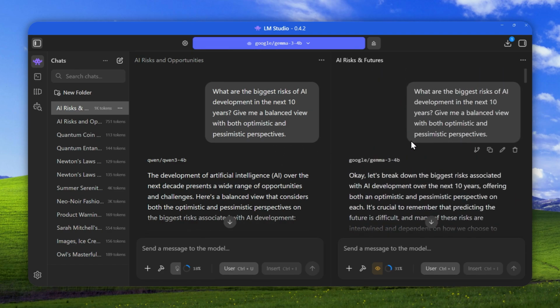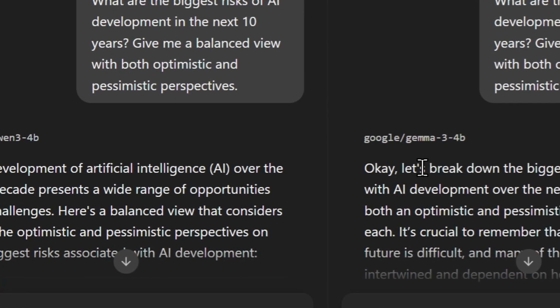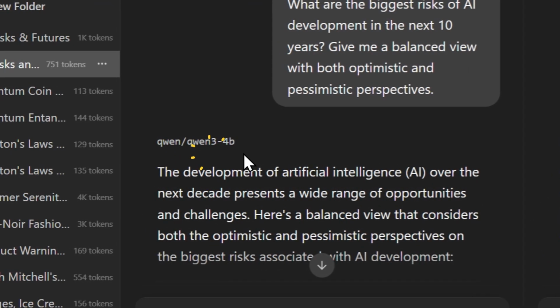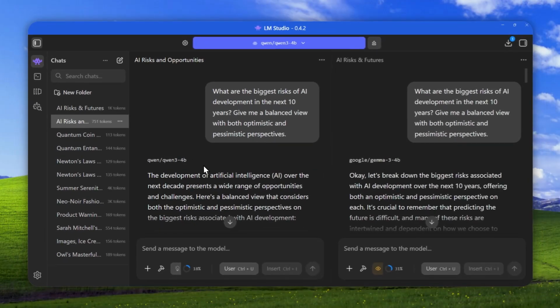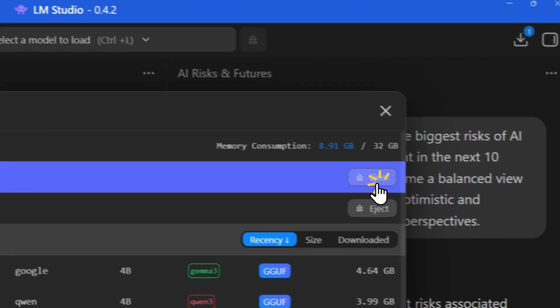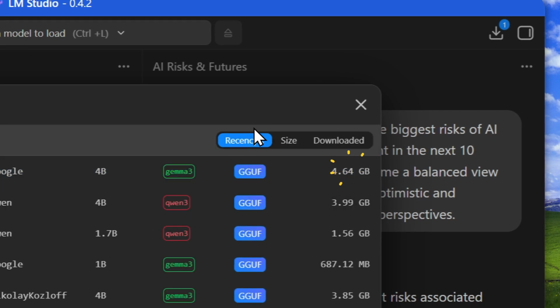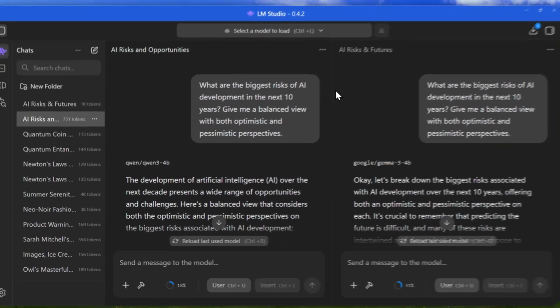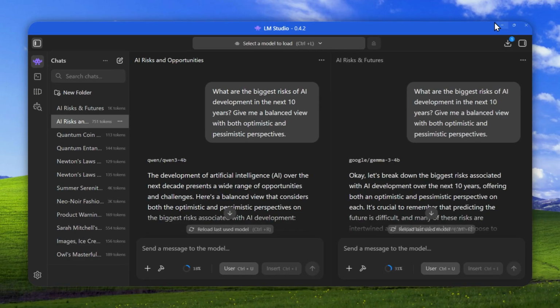But be mindful when selecting the model, and you have to assess your computer spec and just make sure that it is able to run certain size models at the same time. But yeah, that's basically how you can do it. And if you want to eject them, just open the menu again and then click eject on each model to remove them from your memory or VRAM. So that's how you can run multiple models at the same time in LM Studio.